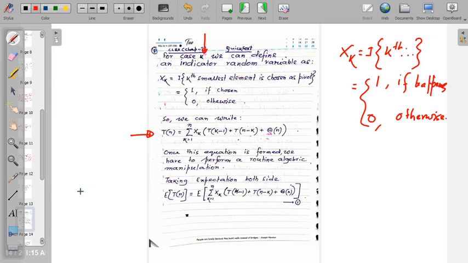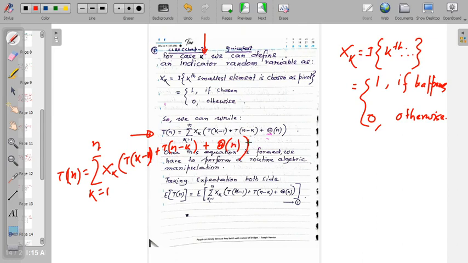Tn is equal to the summation over k equals 1 to n of Xk, the indicator random variable, times T of k minus 1 plus T of n minus k plus theta n. So everything within this bracket.